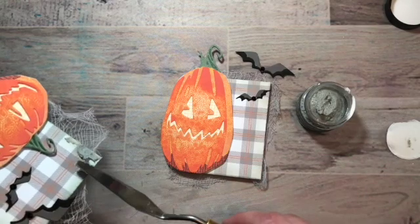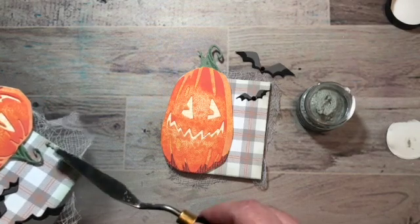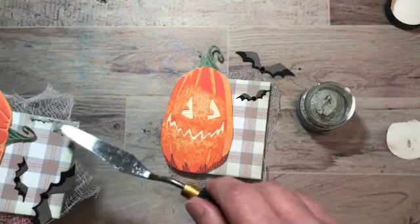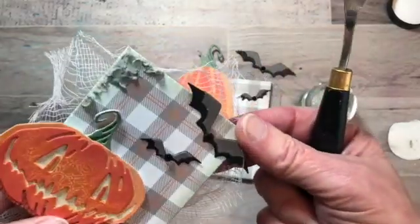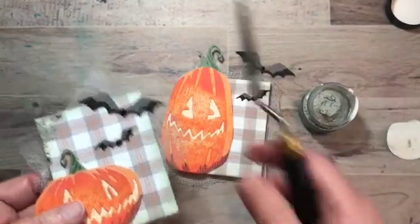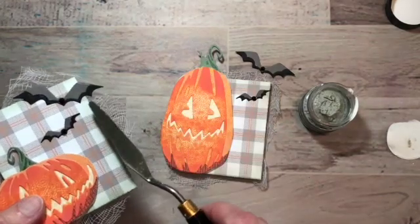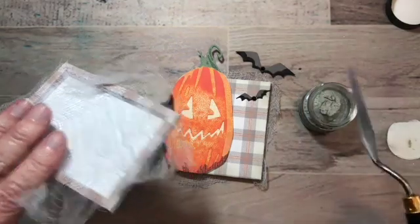I don't even honestly need my spatula. I could have really just used my finger. But I want to give it a little bit more of a creepy look. And like I said, it's really kind of cool. It almost looks like cement, and it's got the right color gray. It's perfect. And you can already see I added some cheesecloth to the background. All I did was glue that on the back.